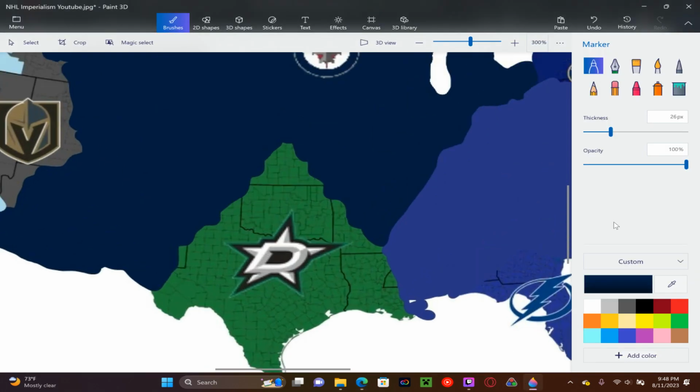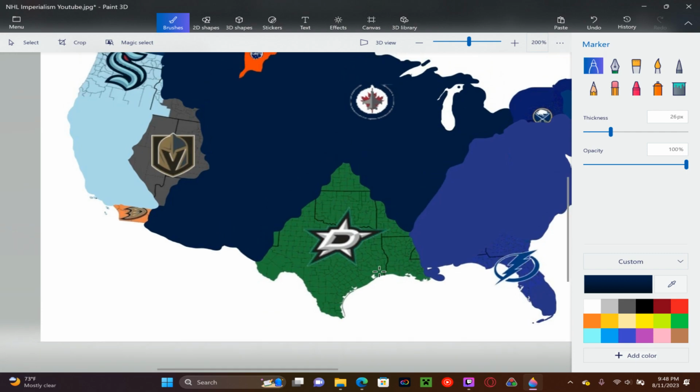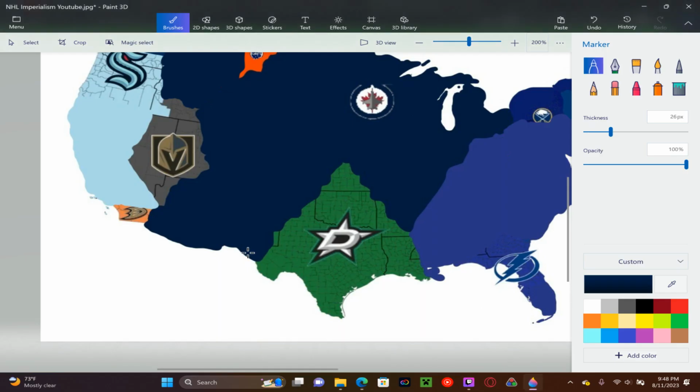Another team that has yet to play today, or play in the series. Here's Dallas. Now they can only go up against the Jets or the Lightning. So pretty much anything east or southeast is going to be Tampa Bay, and everything else, unless it's just straight south, is going to be Winnipeg. So where will they be going? Southwest. That's going to be Winnipeg's land.